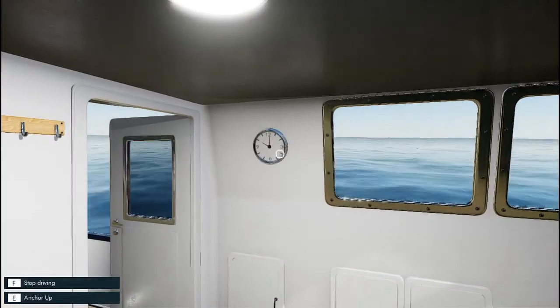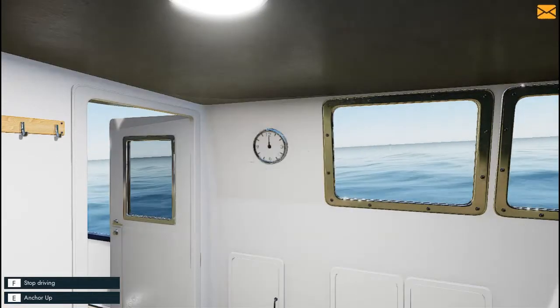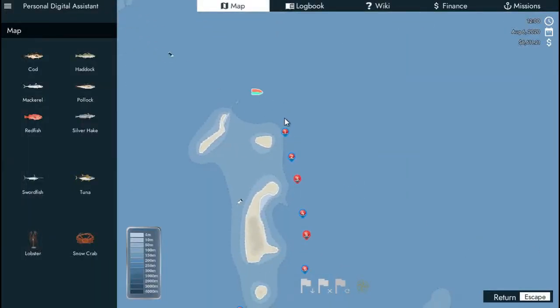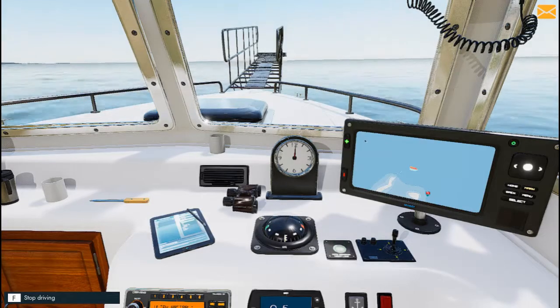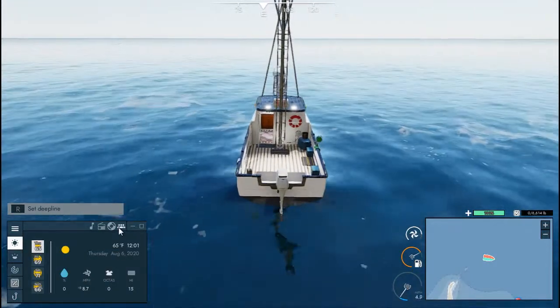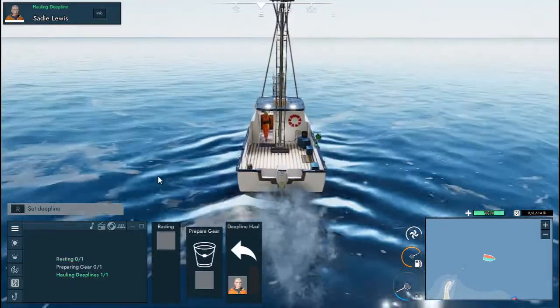Usually you'll hear a little ding sound that says you got bites. You'll get a notification like that. That tells us we have lines that have got bites on them, so we want to go and pick them up. So that is exactly what we're going to do. We're going to dismiss those. We're going to get her out here to help us start hauling in the lines.